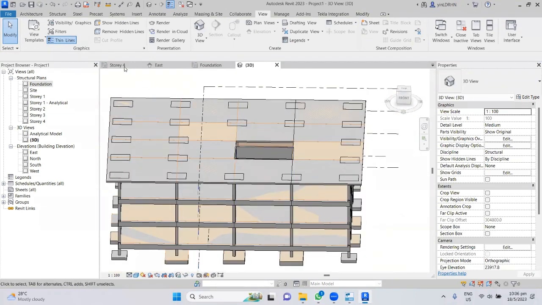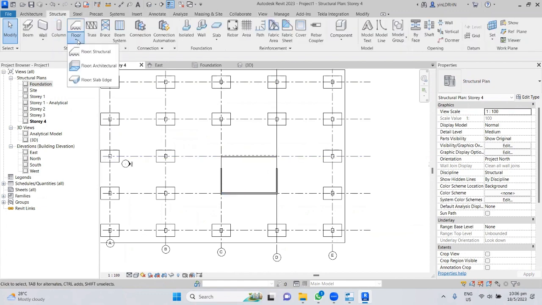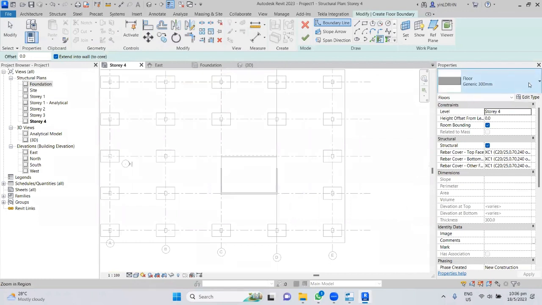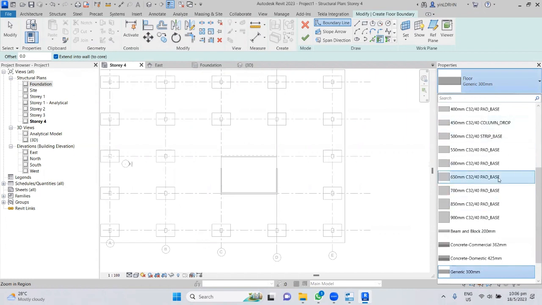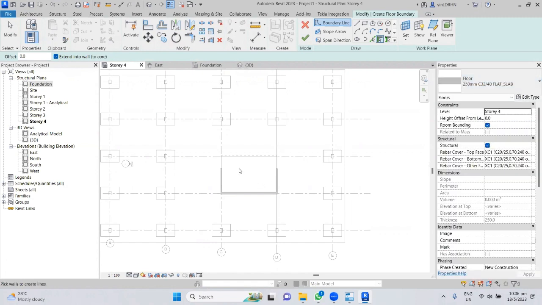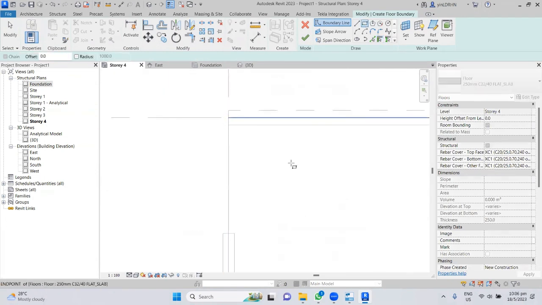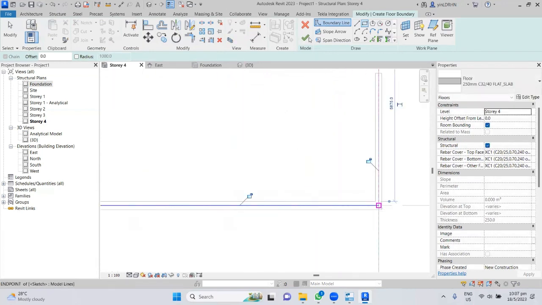Okay, another change I'm going to do is here. Last time we made it an opening, right? Here we left it as an opening. Now I want to provide the slab here. So we go to the structure and draw structural slab. Slab type, I select same as flat slab. Okay, see, we already have this naming here. All of this is our naming in the Tekla Structural Designer. So I'm going to use the same. So I'm going to use 250 flat slab. So I use a rectangle, click here and click here, click OK.